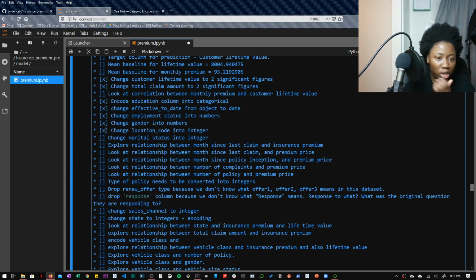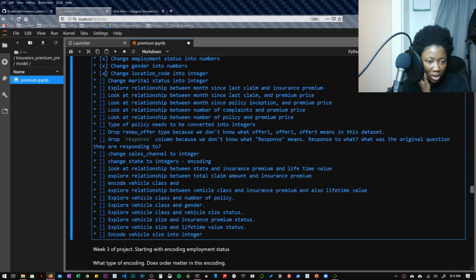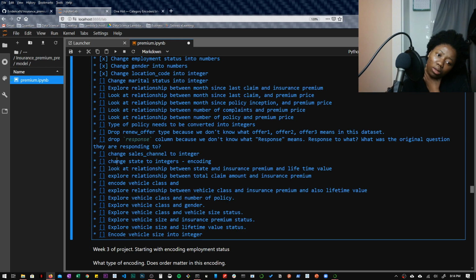So we've changed location into integer. The last things that we are going to change into integer here are marital status, sales channel, and state. I think I might do target encoding for state because I'm not about to encode that manually.